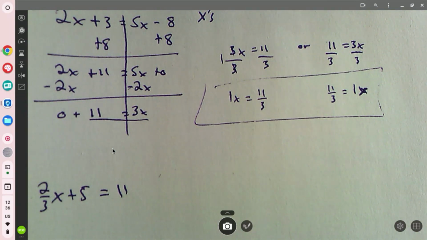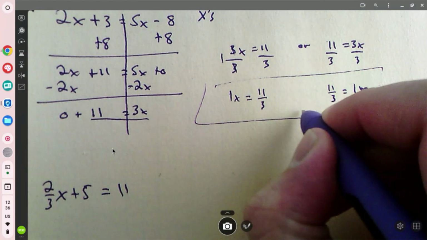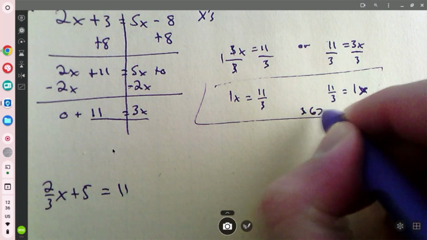Do you want it in decimal or? So this one, is it a rational decimal or does it keep going on forever? Keeps going on forever, right? So we're going to keep this one in fraction. If you were to do it in decimal though, I would need you to round of some type. But this would round to what, like 3.67, right?